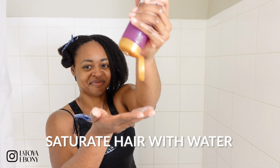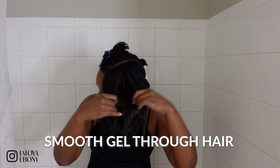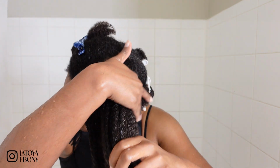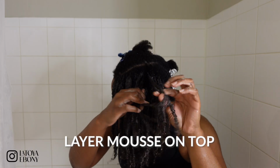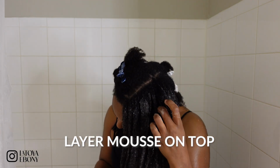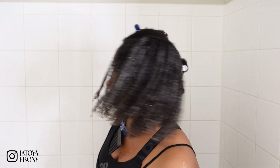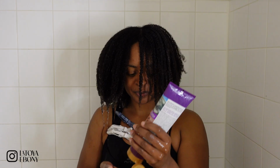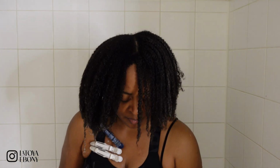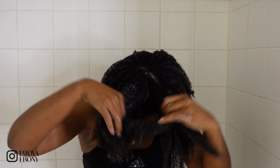So this is the gel I'm using. It's brand new. It's from Maui Moisture. I'm trying it out for the very first time, and I have no rhyme or reason to how I'm applying these products. I start with the gel, I put it everywhere, and then I top it off with mousse, as I've done with many other wash and goes. Water, gel, mousse. That is the styling technique.